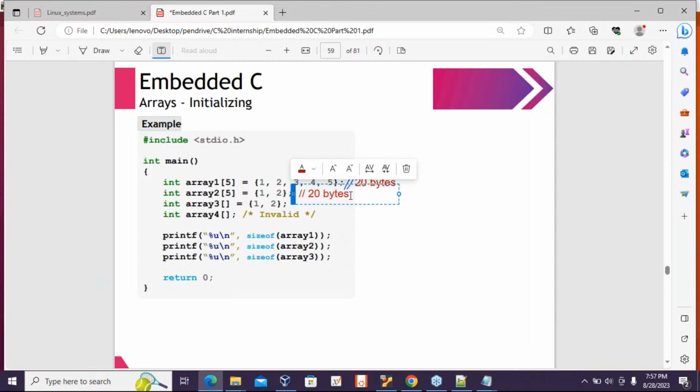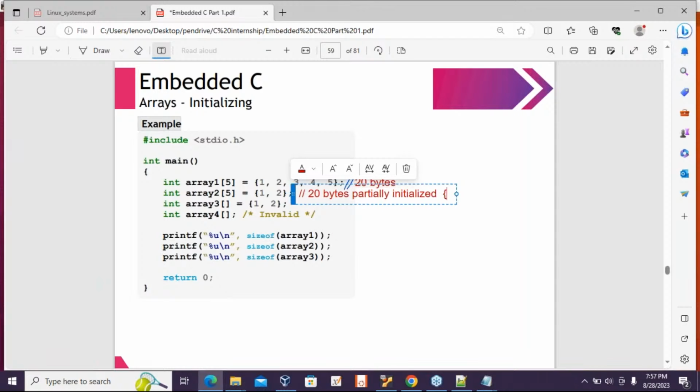Please remember, this is a partially initialized array. In the case of a partially initialized array, the rest of the elements will be initialized with 0.